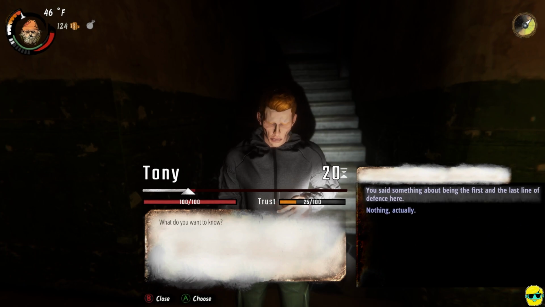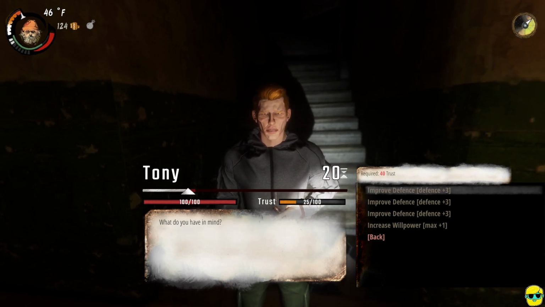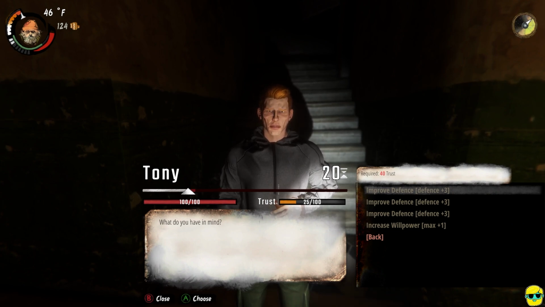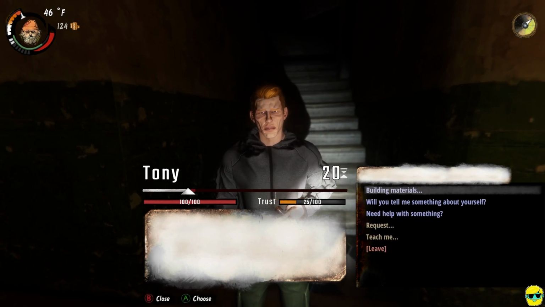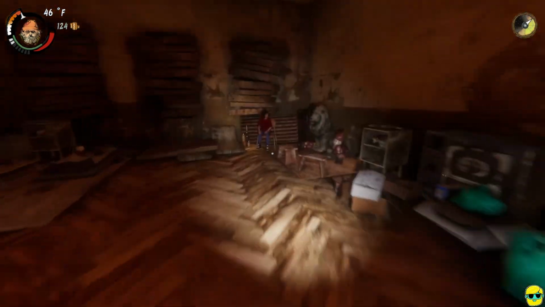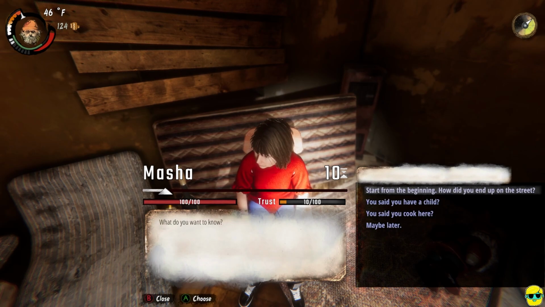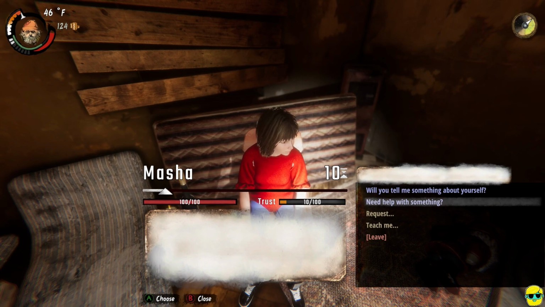And let's see, can you tell me about yourself? And he tells you about, now after you talk to him about that quest line, or that dialogue line about defense, he can actually train you to be a better fighter. Excellent. Okay. And you can talk to Masha. Can you tell me, and then you can just run through these dialogues with people to boost trust.